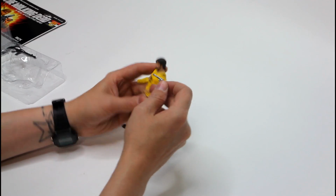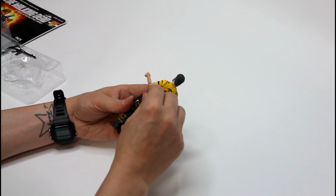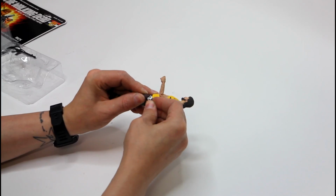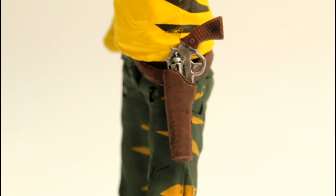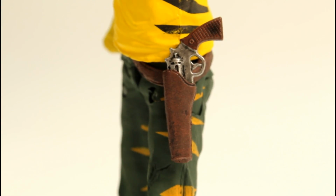So there we go. Let's put that in Rick's holster for a minute. It looks like it's a very loose fit in this holster. It might not even go all the way in. Alright, well it's in there. I don't think it's going to fall out. It's quite tight actually once you put it in, but it's not in as far as I hoped it'd go.